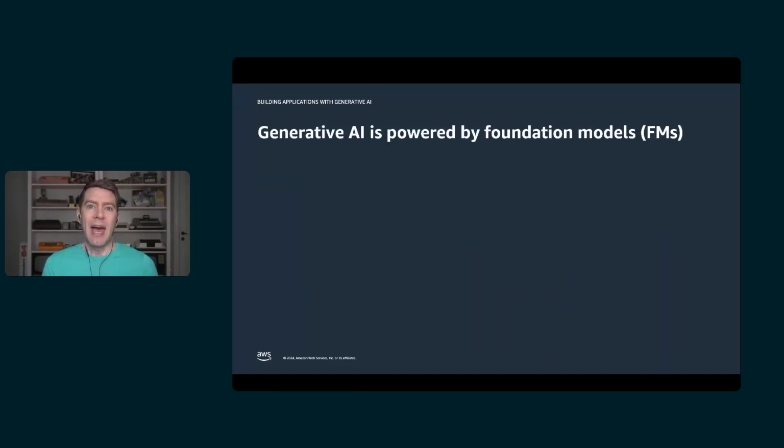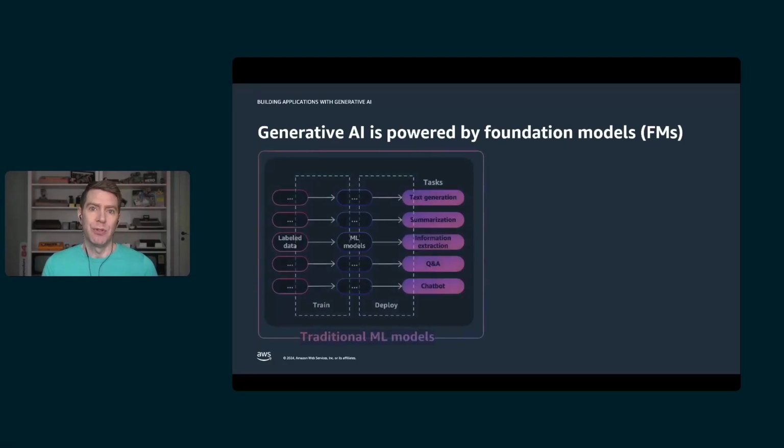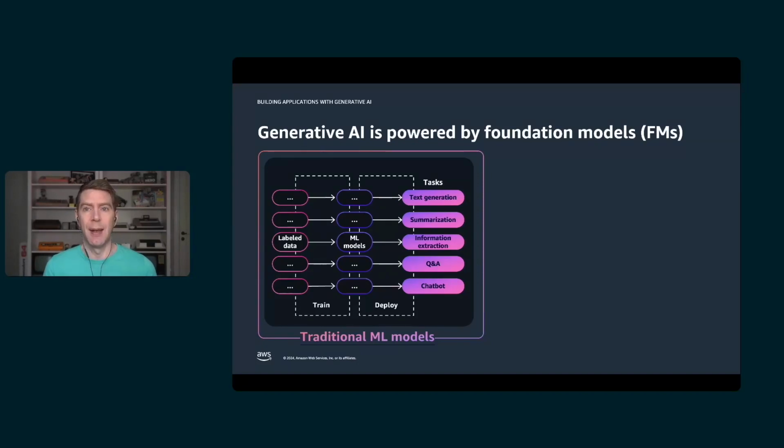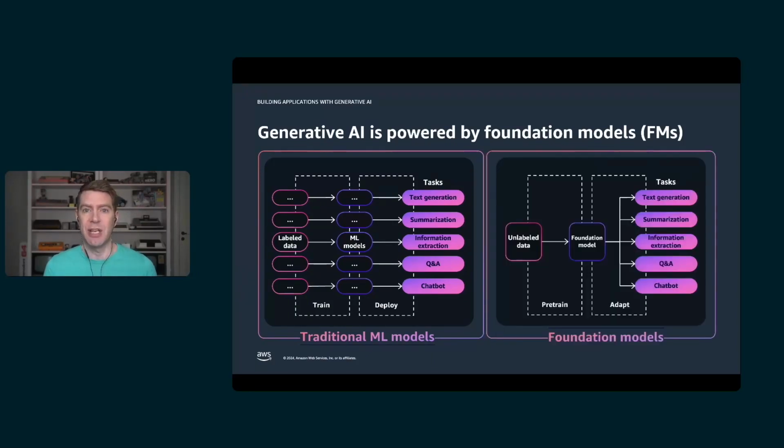So if we look at it from a model point of view, the traditional machine learning models are trained using supervised processes. These models use architectures that require data labeling and model training to produce a model for one specific task. The foundation models that power generative AI applications are driven by a transformer neural network architecture. And these architectures enable models to be pre-trained on massive amounts of unlabeled data. That is a self-supervised learning process. So they can be used for a wide variety of generalized tasks.